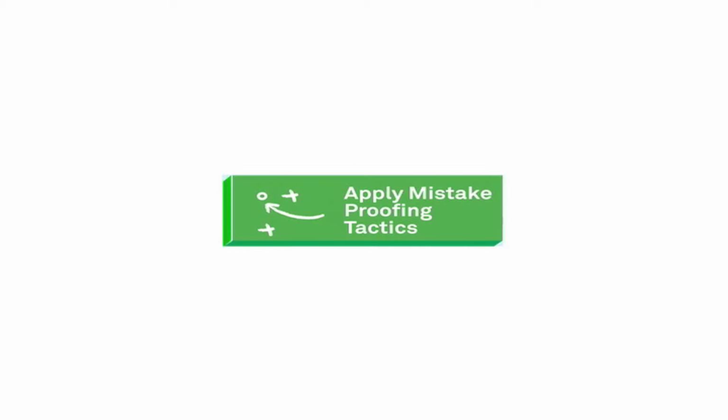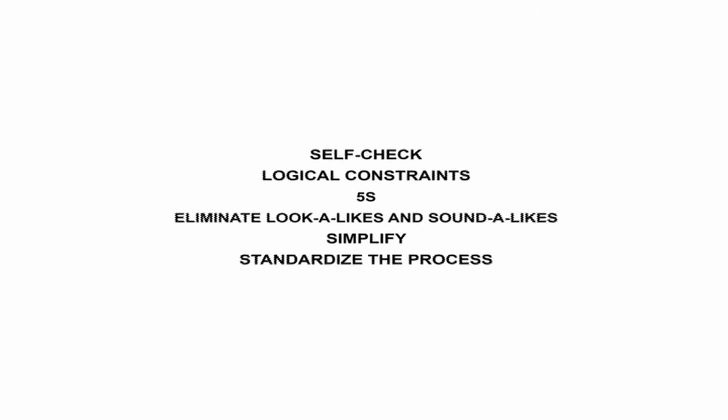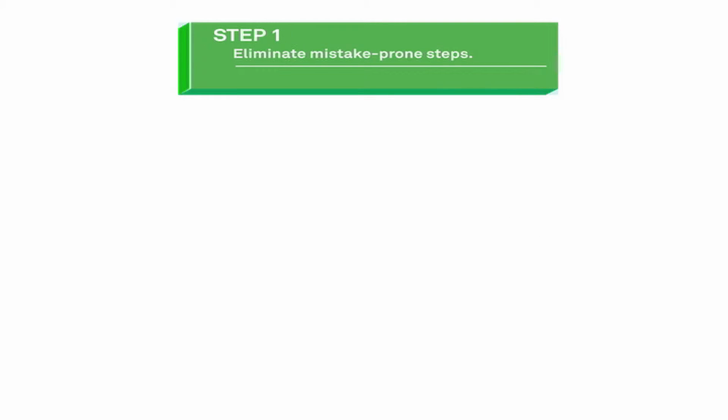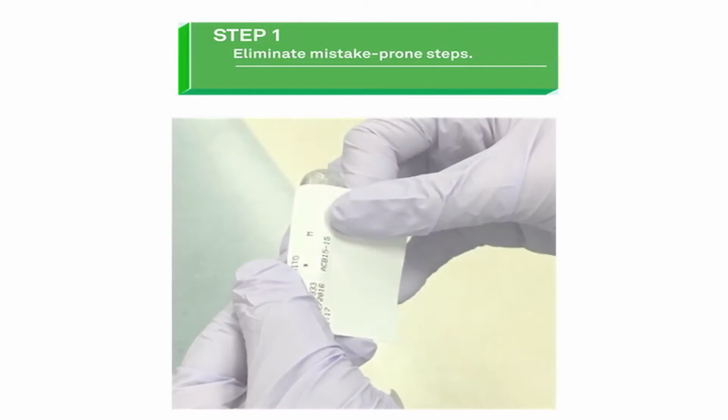The third step is to apply recognized mistake-proofing tactics to the steps with the most associated risk. There are many tactics, so rather than apply them in a random fashion, we suggest the following logical sequence. First, determine if you can eliminate the step. Simply put, if you eliminate the step, you can't make a mistake while performing it. Many processes can be simplified, resulting in far fewer associated steps and decision points.